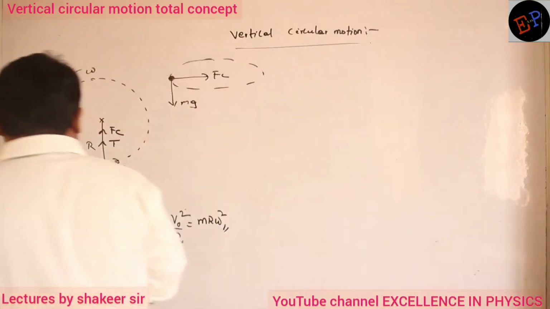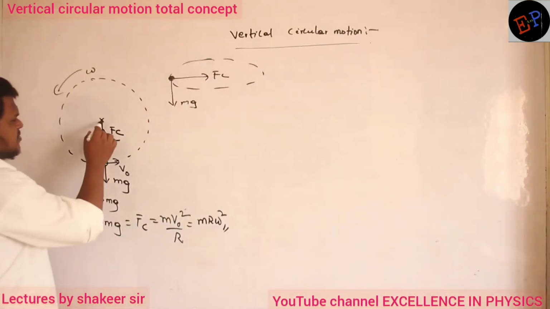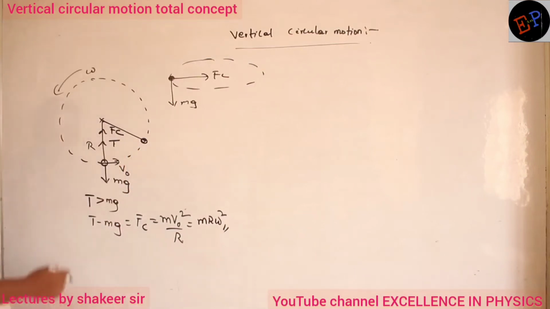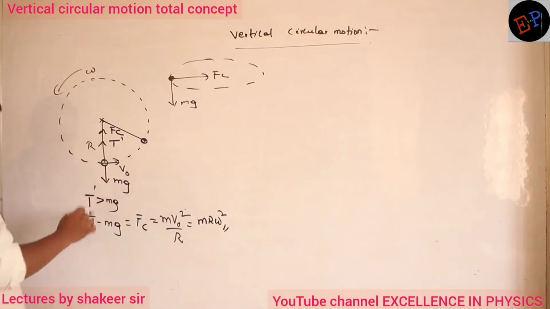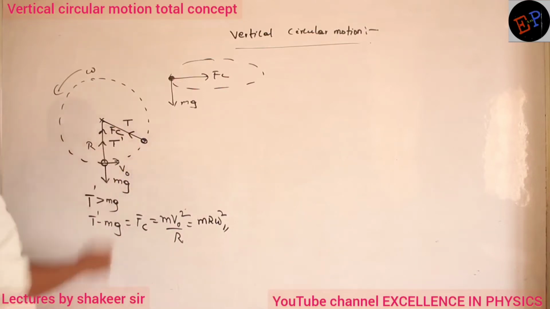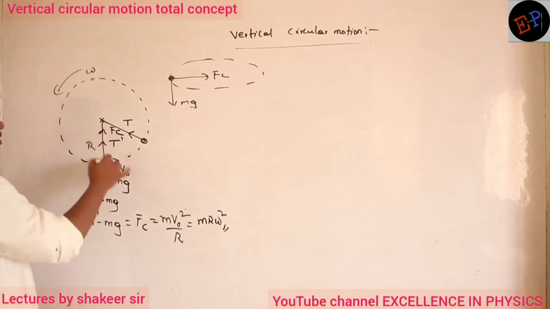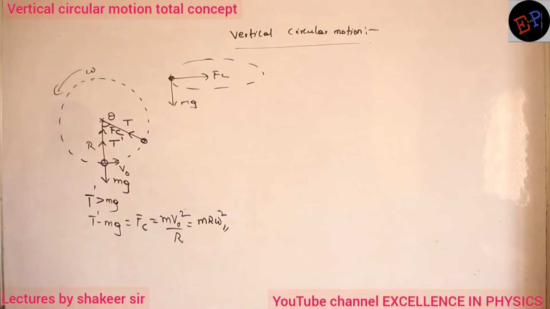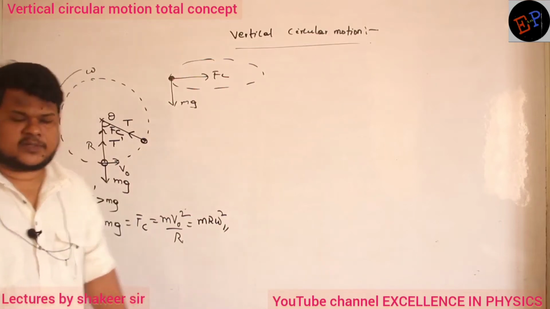So now let us see, for example, if the body has reached up to here. Here let us call the tension T dash, and here let us call the tension T. Now the bob is making how much angle? Let us consider it is making an angle of theta with respect to the vertical line. Are you able to understand?